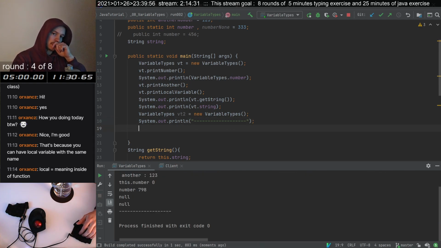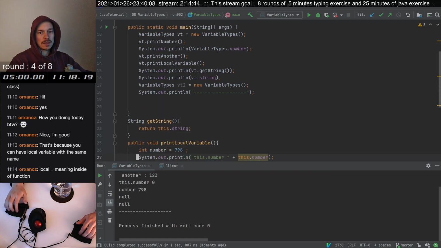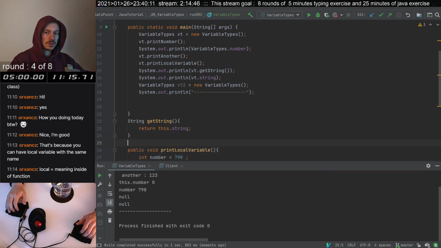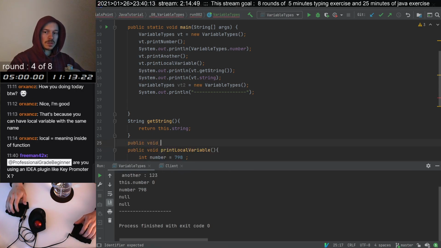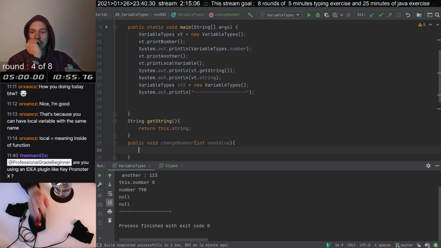And here I will have a method also, which will be public void change number. It will take an integer new value.